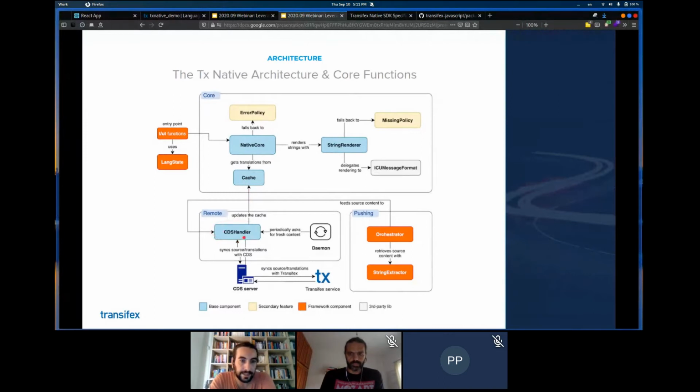The CDS stands for Content Delivery Service. This is a service that we have implemented. It sits in front of the Transifex API and acts essentially as a proxy to the Transifex API.